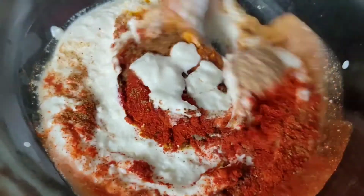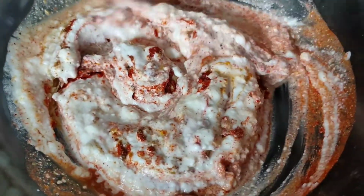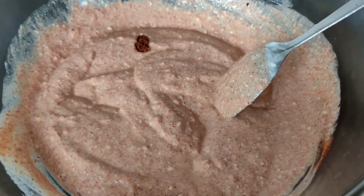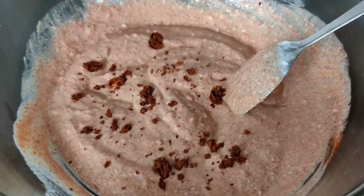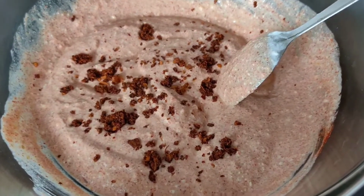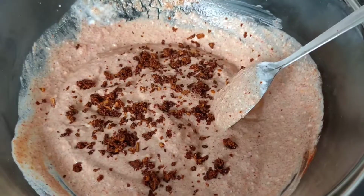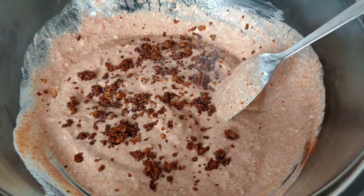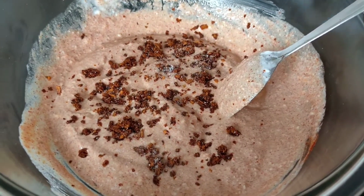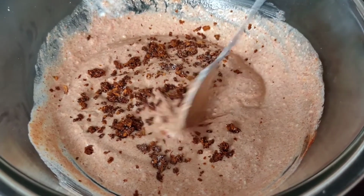After adding all the ingredients, we need to mix them together. After mixing, we are now adding peri peri. This is an optional ingredient that would give a little extra flavor to the Paneer Tikka. Also, we are adding half teaspoon of salt. And now we are going to mix all the ingredients together once again.